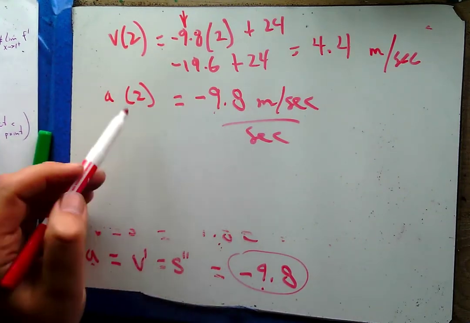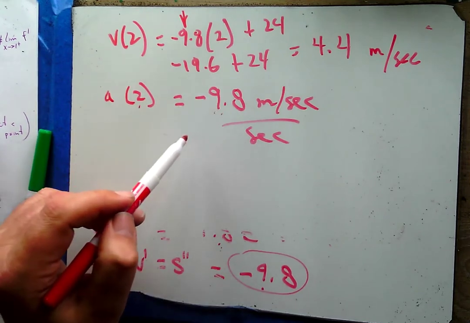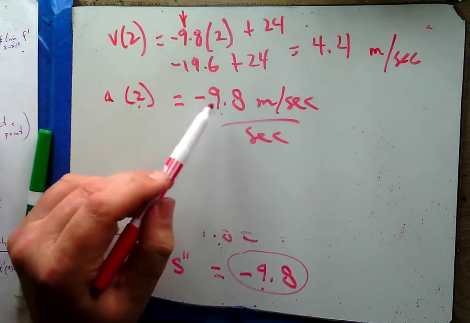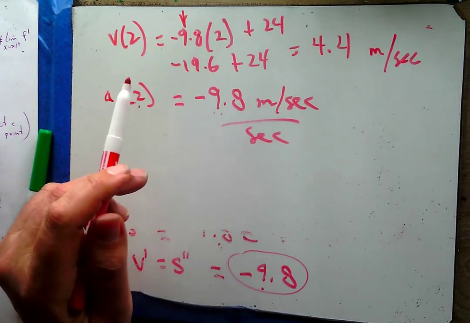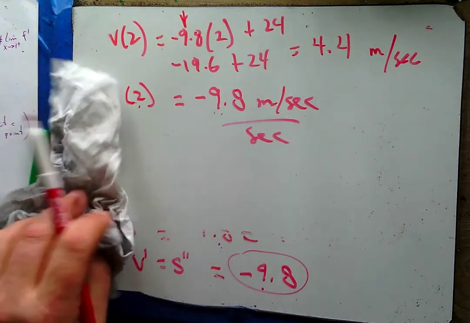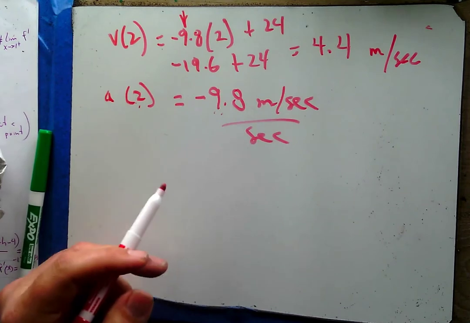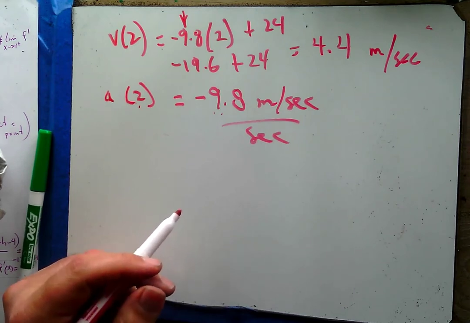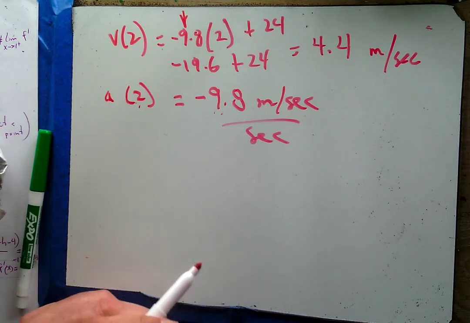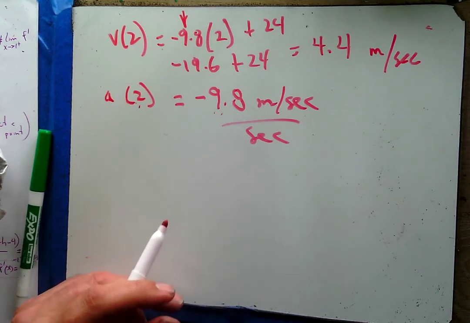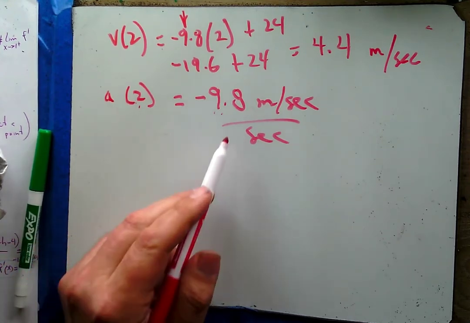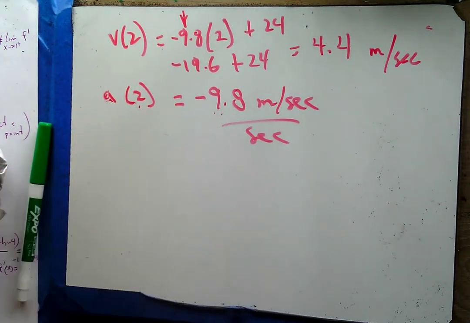And since this is a constant, at any time, I'm going to get that constant. And that's the cool thing about living on a planet with gravity. Acceleration due to gravity will always be a constant. It will always be the same. It doesn't matter if I'm at your house or my house. Gravity is always going to be the same. Now, that is to say that if we go up really high on a mountain, not even Mount Everest, you might notice, no, you wouldn't notice, but you could measure a very slight change in gravity. But for the most part, we say that's acceleration due to gravity.